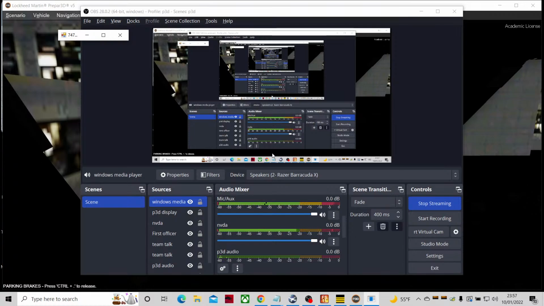Standby power grouping. Flip switch left button. I don't know what that does. I have no idea what that does. Flip switch right button. Then you've got another tab again to flip switch right. It doesn't tell us what they are. Flip switch left button. Standby power. Flip switch left or right. Flip switch right button.